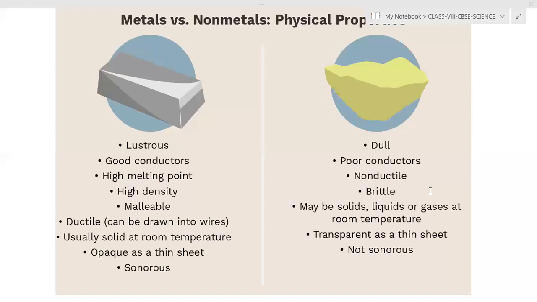Potassium is most reactive, then sodium, then calcium, then magnesium, then aluminium, then zinc, then iron, then tin, then lead, then copper, then silver, then gold, then platinum. Zinc metal displaces copper metal from copper sulfate solution because zinc is more reactive than copper. Since copper is less reactive than zinc, if we place a strip of copper metal in zinc sulfate solution, then no displacement reaction occurs. Copper, Cu, a metal, plus zinc sulfate, ZnSO4, gives us no reaction.